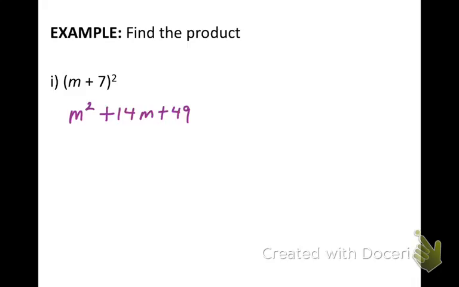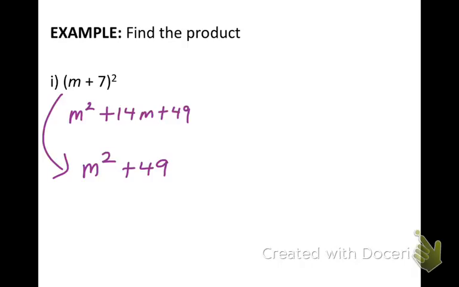Can I show you a little shortcut that I use when I see these problems? So, common mistake, I don't know why students do this, but they do. Common mistake, don't do this because this is not right, is they'll just take that m squared and then make it plus 49. That is not the correct answer. You can't just square the m and square the 7. That only works when this operation is multiplication. And that's not multiplication, it's addition.